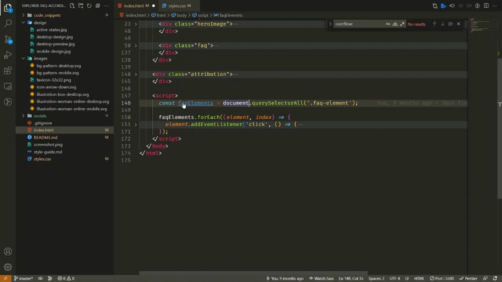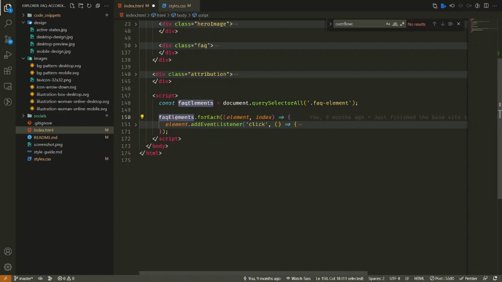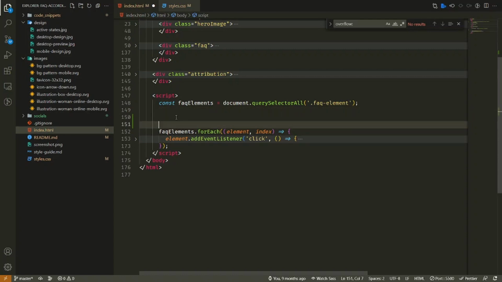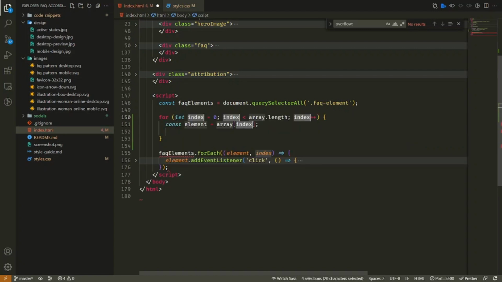So now, when we use FAQ elements dot forEach, this is equivalent to making a loop. This is basically equivalent to using a loop. So this could be like for index, as long as index is less than FAQ length, then index plus plus.